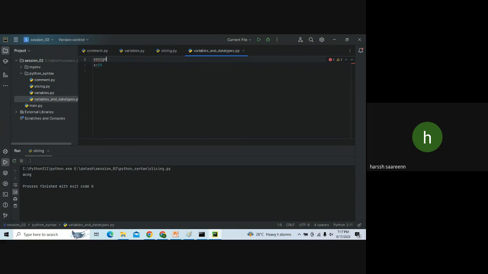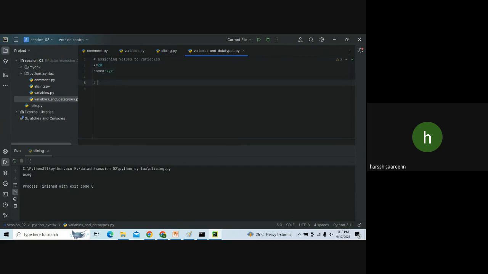I already mentioned it, but if you open this file you will get to know it. Now x equals 20, and something like age equals anything, name, age, or anything. This is my assigning one.